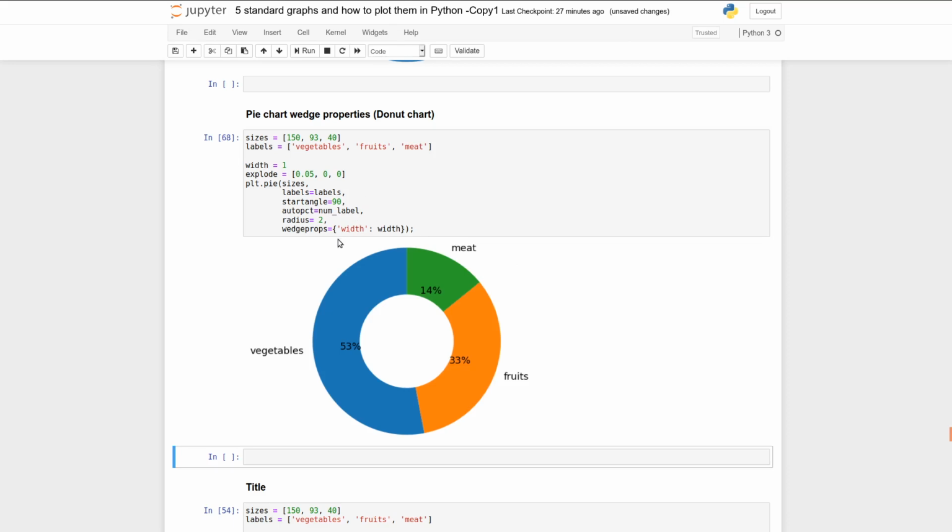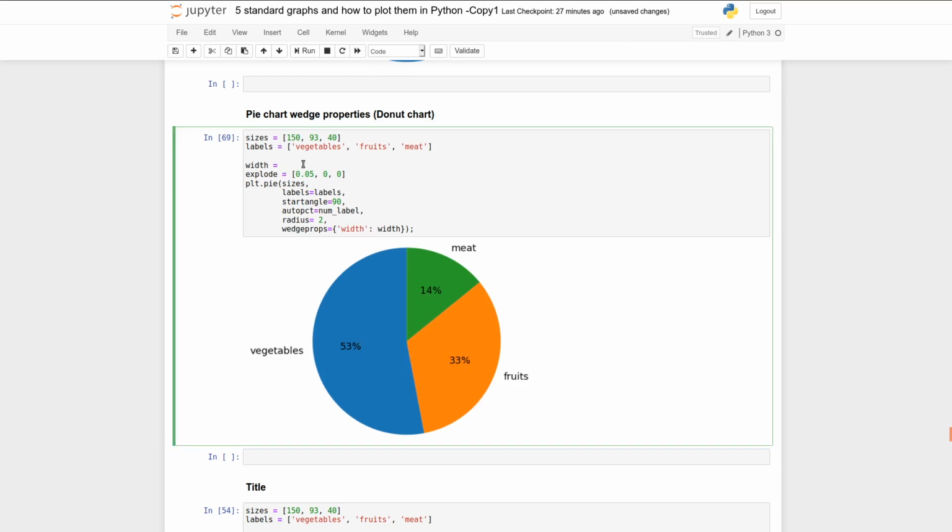This is controlled by the parameter wedgeprops, which is basically the width of a segment. Since the radius is 2 and the width is 1, this is a donut pie. So if I change the width to 2, it will be a simple pie chart.